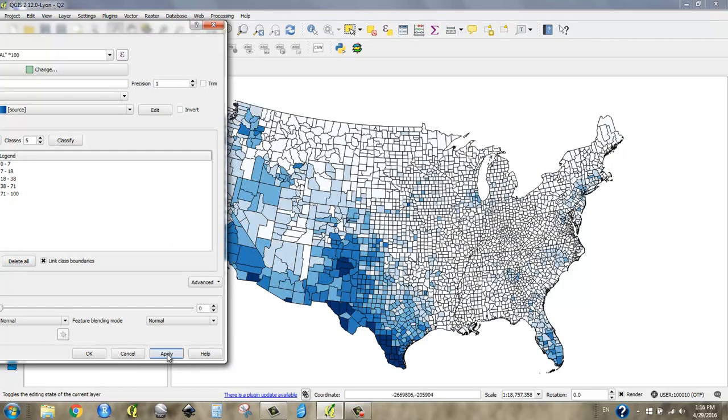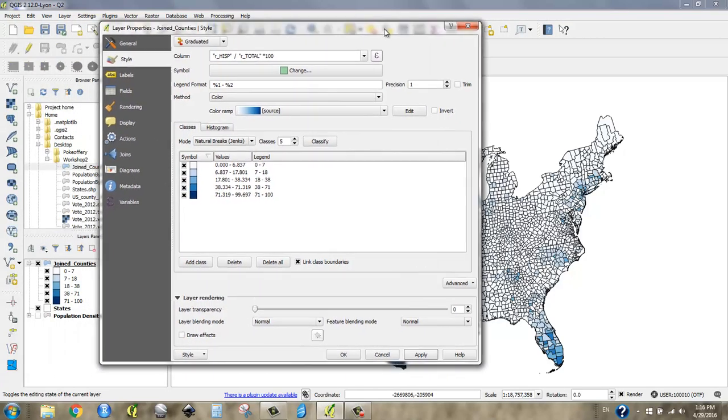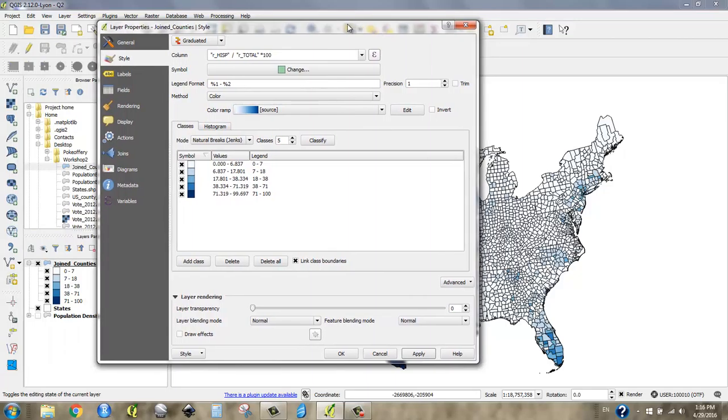Yeah, that makes more sense, doesn't it? So I don't know if you can see, but the pattern on the landscape has changed because we've normalized as a percent of the population. And we still have much higher percentages of the population in urban areas, but even the rural areas in the southwest become much higher because they're being normalized for population. So I think that's pretty cool. Why don't you go ahead and try it on your own for African American and choose a color scheme for that, and then I'll show you how we can combine them so we can show both at the same time.